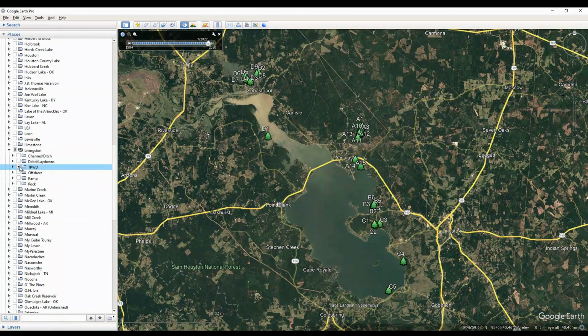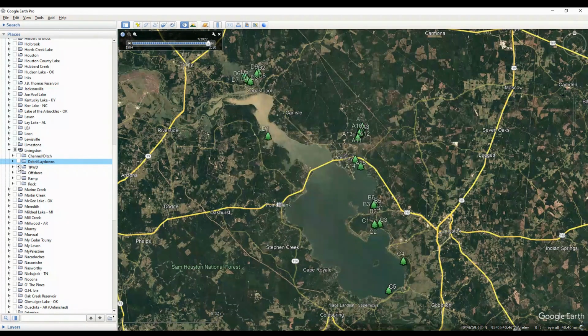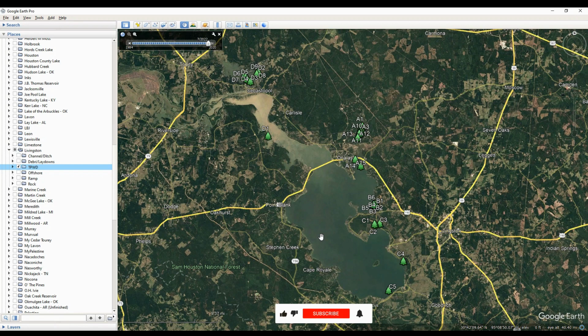Also, we have Texas Parks and Wildlife. Oh, and by the way, on the debris, I know it has an S in it. We just shortened the name, but since everybody keeps pointing it out, I'm going to go ahead and add the S back in there. Texas Parks and Wildlife, this shows you where all the fish attractors are on the lake, which, if you missed the first video, they put all these out there for the public. Right now, it's not as easy as it used to be, but it still gives you a full file of where all the attractors are, and then you just kind of have to place them on the right lake in order to get them in the right file. But anyways, they're all on the Simplistic Fishing card, and you have them all here. We're going to talk about a lot of them tonight as well.